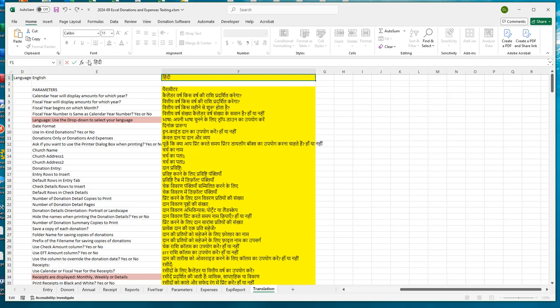So when you're doing a single cell, a single translation, one row, you can do it without going through Notepad by doing it that way.